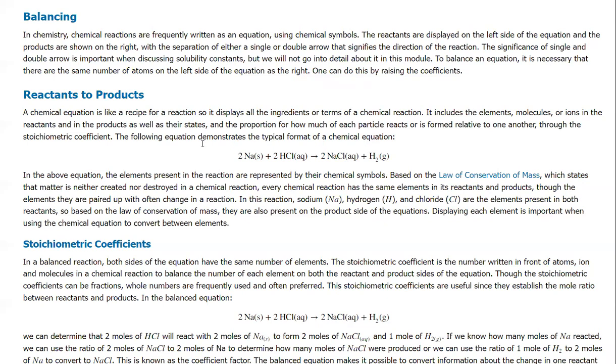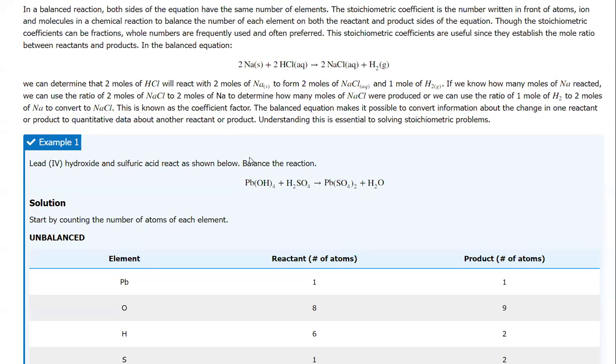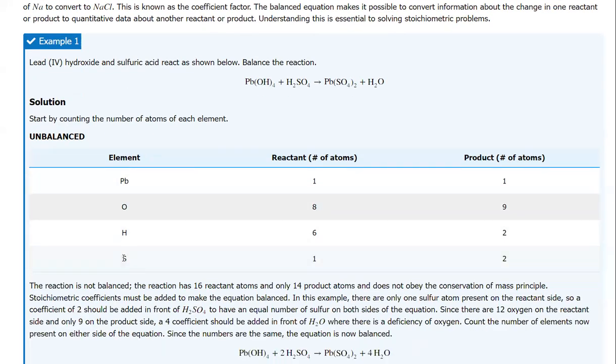If we try to do the same thing with this reaction, you can see, just summing up the lead on the left side and the right side, we do the same thing. However, there are some tricks to make it easier. You can see that the sulfate is a polyatomic ion. So instead of breaking up the oxygen and sulfur, if we just treat it as one unit, a sulfate, it'll make it much easier to do.